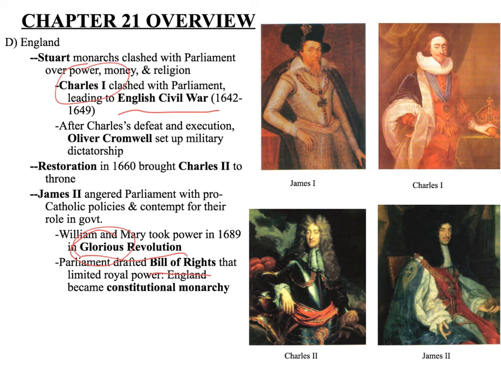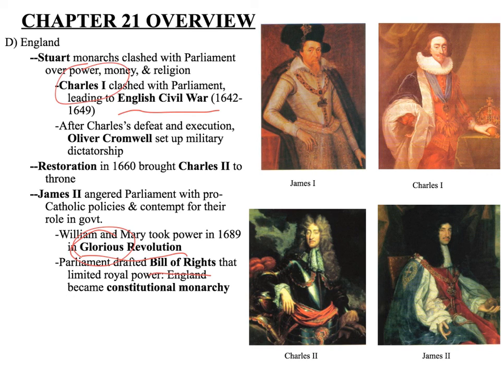And this Bill of Rights reinforced many of the rights we originally saw back in the Magna Carta in Chapter 14, where there was no taxation without representation, where Parliament would have a strong voice over policies and government decisions, and really kind of reinforcing that people couldn't be arrested without good reason, that everyone had to have a fair trial. A lot of ideas like that, things that we'll see eventually in our own Bill of Rights in the United States after the American Revolution.